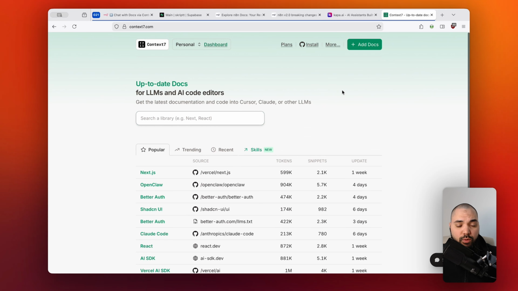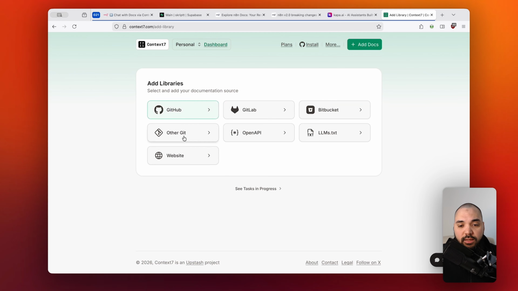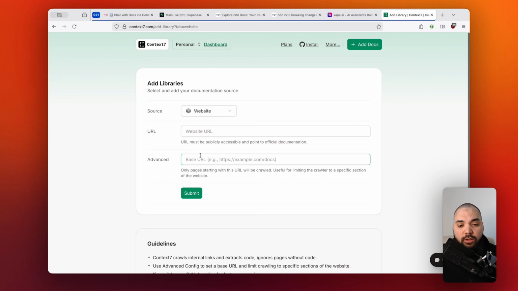And then if this wasn't enough, if you take a look into the top right corner right here, you can see that you can add docs yourself. So if you click on this, then first of all, there are a lot of platforms that you have access to, like GitHub, for instance, where we also got the N8N information from, right? But what you can also do is provide the text itself, so you can just upload a document. And then you can also just provide the according website to a specific documentation page from the software that you want to equip your agent with in regards to its knowledge, right?